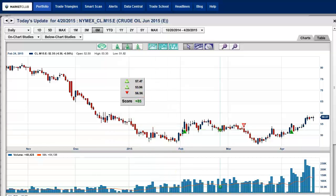We had the double bottom, which was right here. You can see how it tested it a couple of times right here, again right here, and here. So three times it's tried to go through there and hasn't gone through. If we draw a line just across here roughly, just to give you an idea, it has broken over this. So the line of least resistance in our mind is on the upside, and I think we could very easily see this market go maybe another $10 from these levels, 65, maybe 67. I would think that would be a normal target zone.